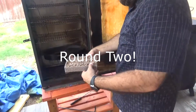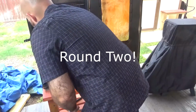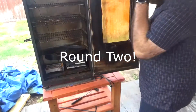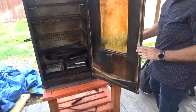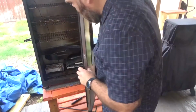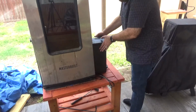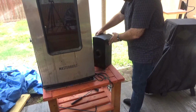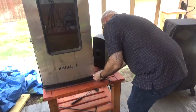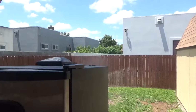Again, I'm gonna put it in here. It's still on fire a little bit, but what I'm going to do now is I'm going to close this up for now. I'm actually going to take my cold smoker attachment out. Hopefully that allows for more air to go in. I'm going to give it another 30 minutes from now.